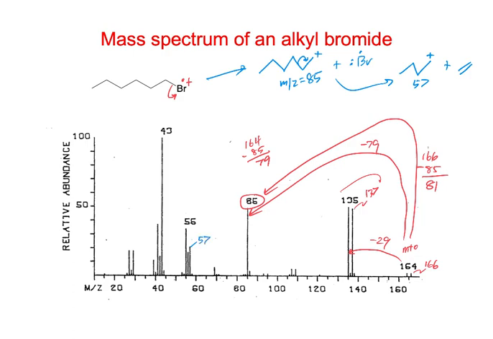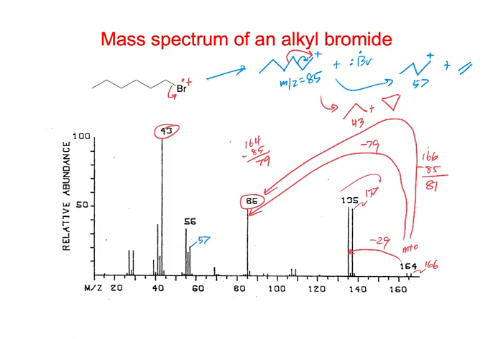You can also get things that take place like this. If we did that, we would get this cation, but you end up with a cyclopropane. And this is 43, which is the base peak. I don't know if we can make that any other way.